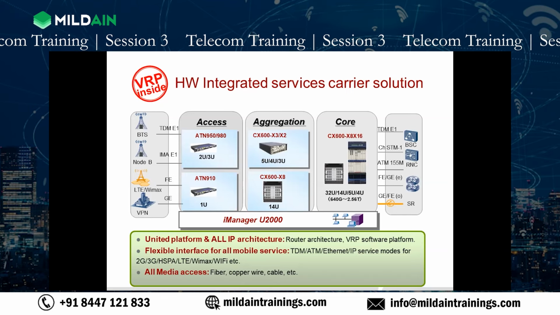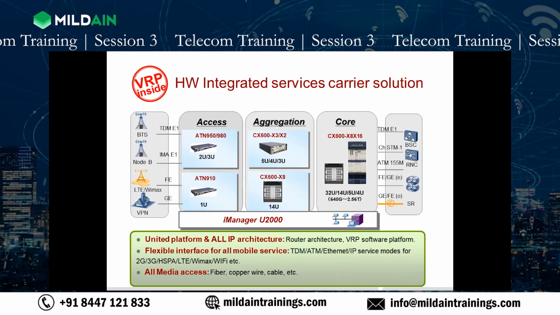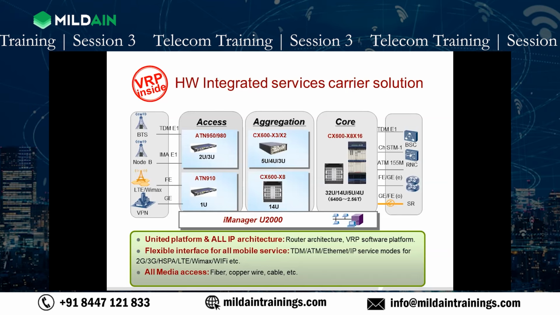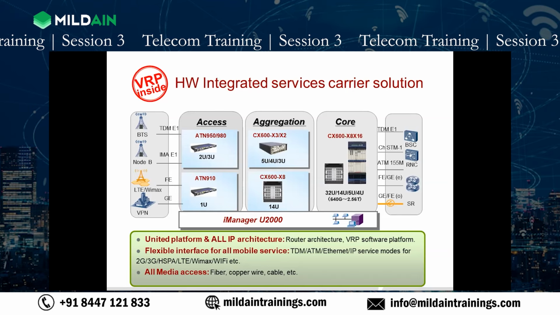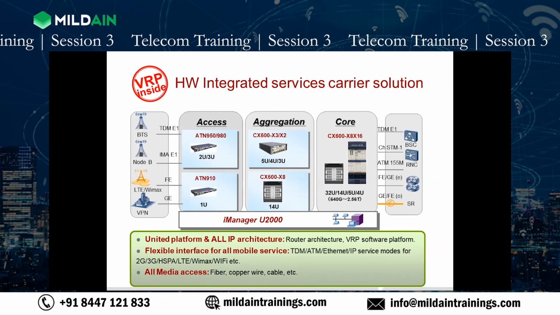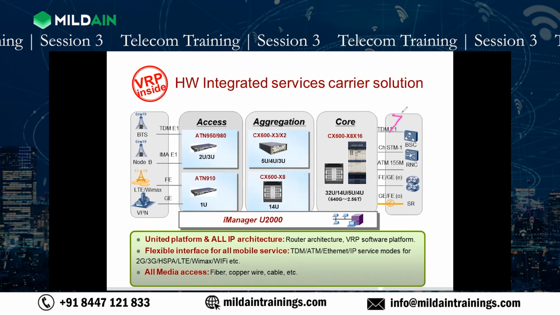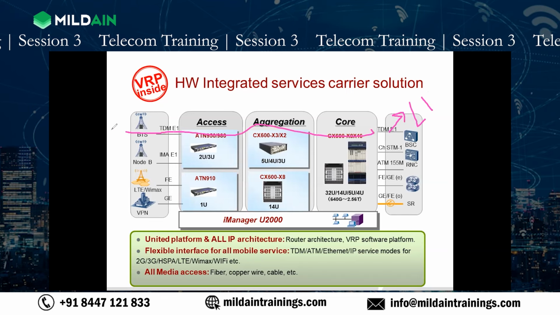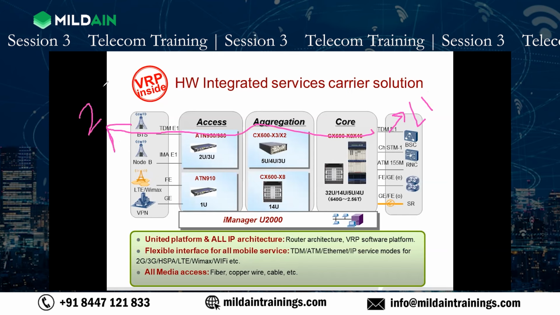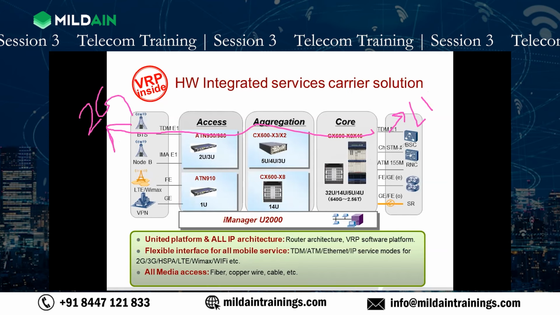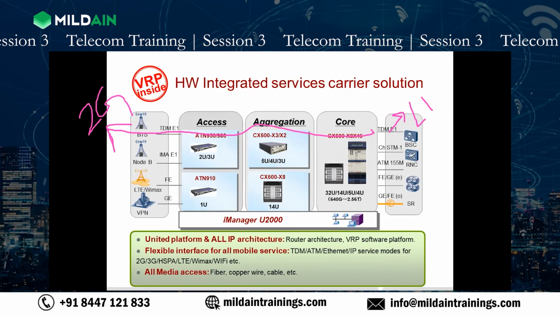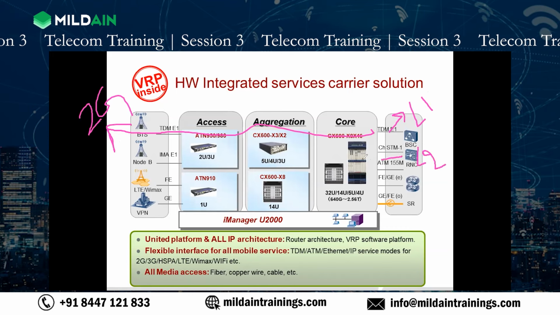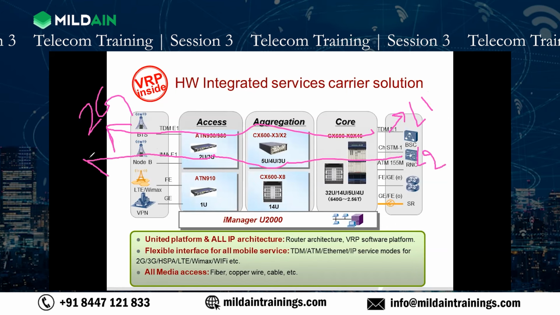BTS is 2G, Node B is 3G, LTE is 4G, VPN, GE, gigabit Ethernet. All this voice, video, data on the same network, we can carry to the BSC and RNC, or you can say POP. So check it out here, on the same infrastructure, this is my layer 1. Layer 1 is required for this 2G connectivity. Channelized STM1 or Ethernet, FE or GE. So this is my layer 2. This is 3G.